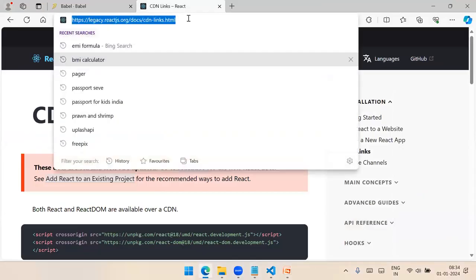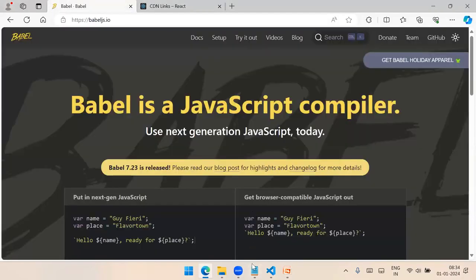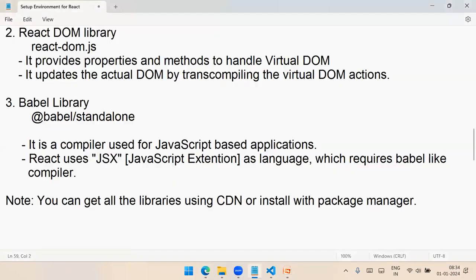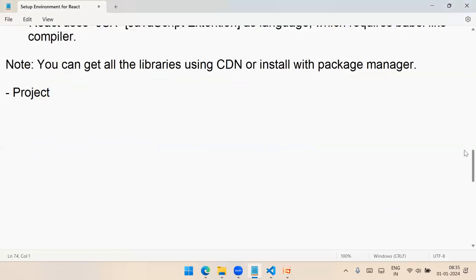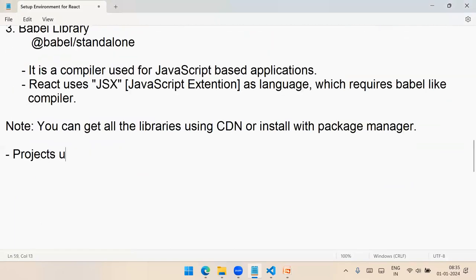I will give the link here. Projects up to 17.x versions of React can get help from this location.